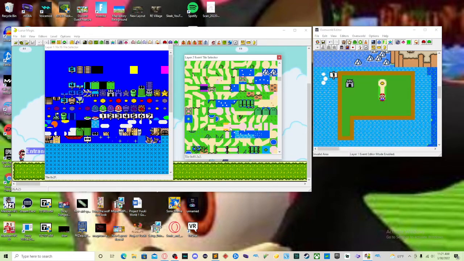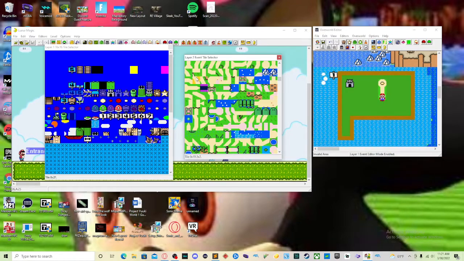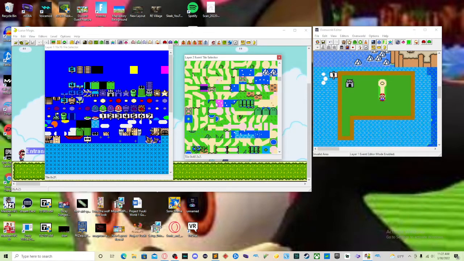There's a lot of tiles to use on Super Mario World. I gotta tell ya. I actually had it right here. Let me just make sure the tile is the one I'm looking for.